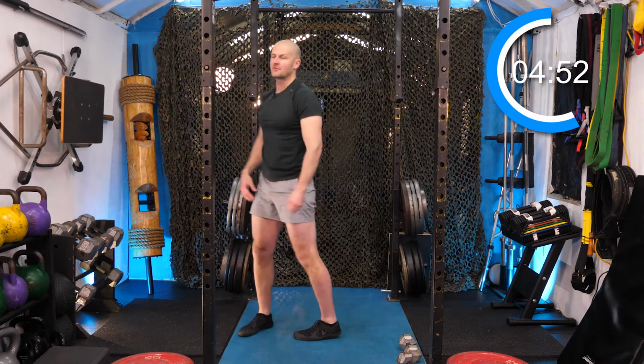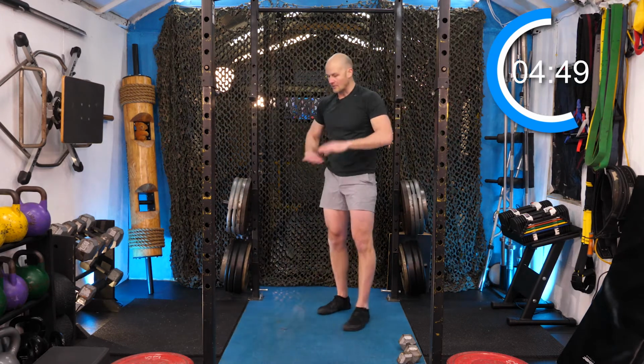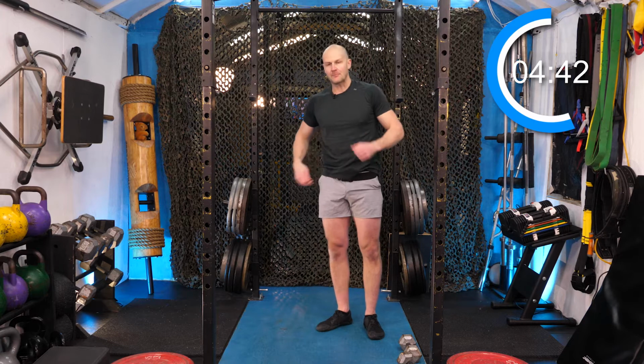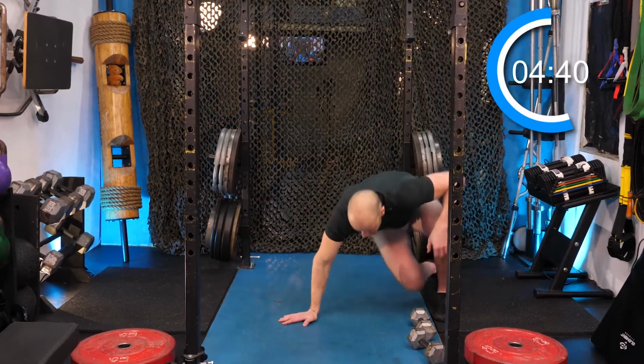Okay, good. Now we're gonna drop to the floor. I got rid of my mat. I'm just gonna go on the hard floor. We haven't done an arm bar yet, and we'll start with side press. So those are the two moves we'll work off the ground. Side press is easier, and you can use your light dumbbell for this.